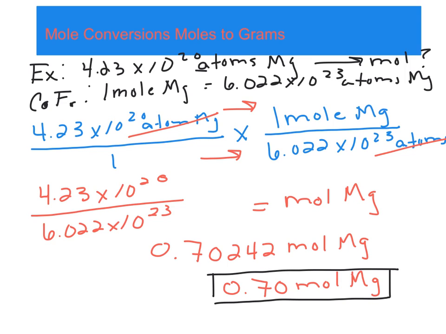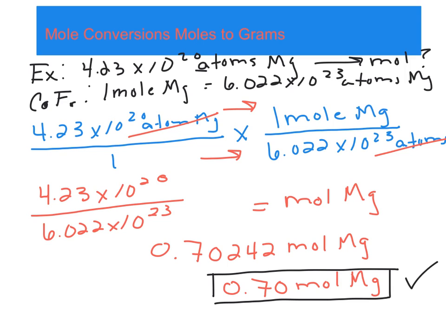So, recap. What did we do? Okay, well, we figured out that we're working with atoms this time, and now we want to go to moles. We know that because we see atoms, we're going to use Avogadro's number, and all we did was set it up in the exact same way. You take your given, right? You multiply it by your conversion factor, and all I had to do was figure out which one of these goes on bottom. In this case, because I have atoms here, I put the atoms at the bottom and the moles at the top. Once I do that, multiply straight across, take these two numbers, divide them, ended up with this number, put it to the correct significant digits, and here is my final answer right there.